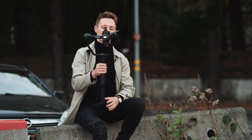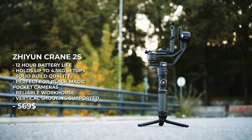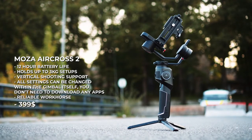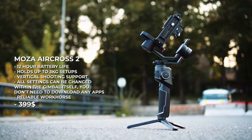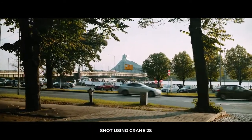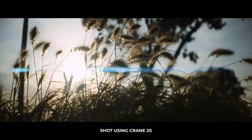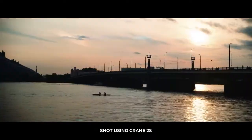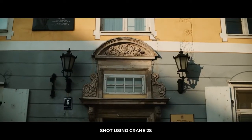So this is the Crane 2S. So yeah, I just roasted these pistol grip gimbals, but honestly, if you do like this design, if you prefer this, you definitely don't need to worry too much about which one you should pick, because literally they are all pretty much the same thing. The only thing that differs is the features and maybe the weight distribution. But overall, you really need to just look at the price, which has the best price, and if it does support the right payload. The motors on this thing are absolutely solid. You don't even need to worry that much about your ninja walk. This thing is just absolutely stable and solid, and you're gonna love it, trust me.